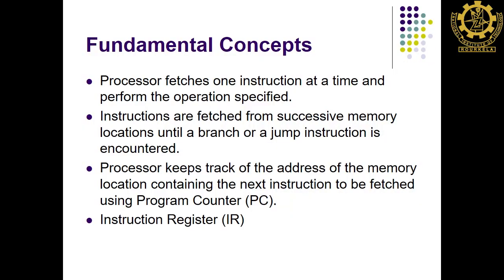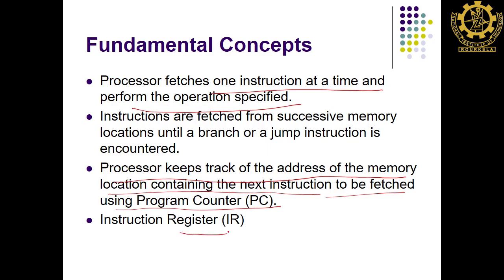The processor fetches one instruction at a time and performs the operation specified. Let us say an add instruction, it will fetch and execute it, we know this one. Instructions are fetched from successive memory locations until a branch occurs, that is fine. This is very important: the processor keeps track of the address of the memory location containing the next instruction to be fetched using a register called the program counter. And another important register is called the instruction register.